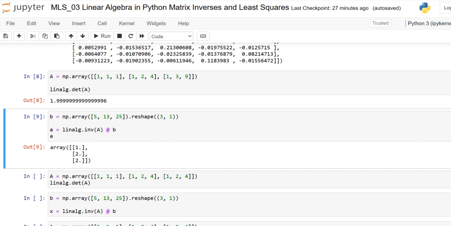In other words, the polynomial that includes the points: 1 and 5, then 2 and 13, and the last one is 2 and 25. If you look carefully at these numbers, you will notice that the second and third points consider x equal to 2 and different values for y, which makes it impossible to find a function that includes both points.